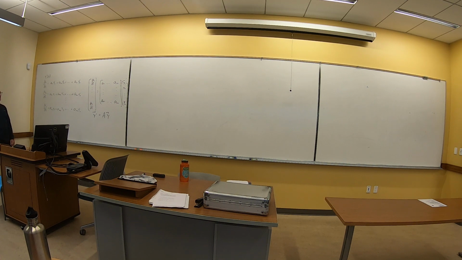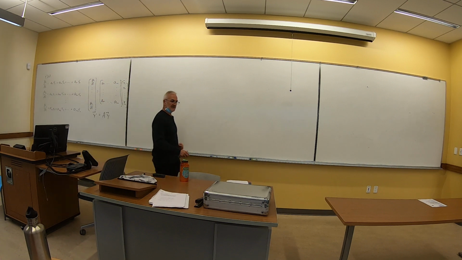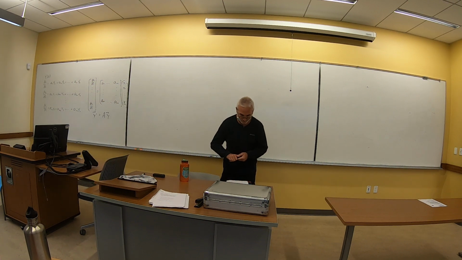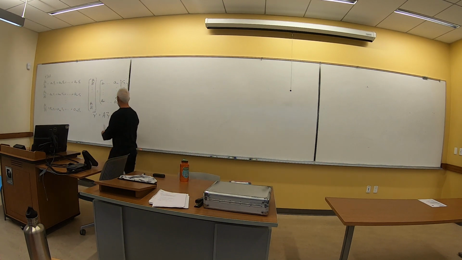Now, in order to solve this, my goal is to diagonalize matrix A. Because if I can diagonalize A, I might be able to get somewhere, but I can't see where it is now, so I'm going to walk you through. It's a little bit complicated, okay? So I'm going to walk you through the process. All right, now that I've called them this is the form. Now, here's what I want you to consider.